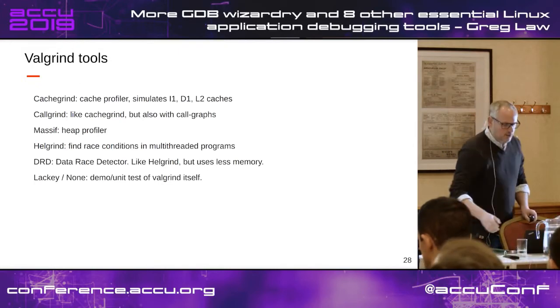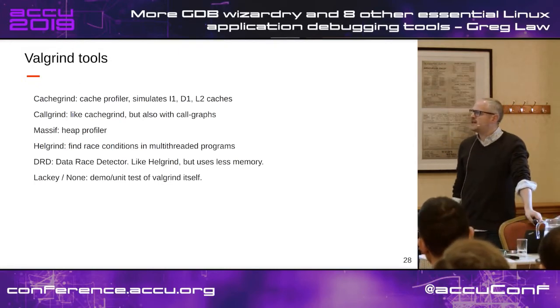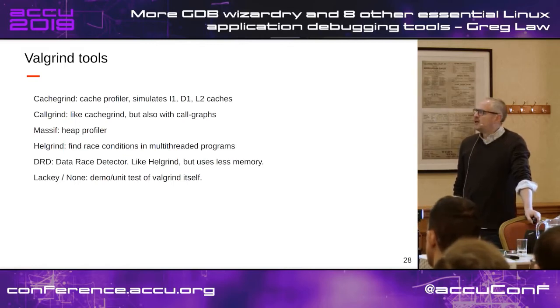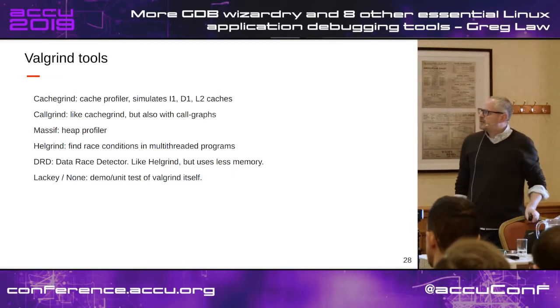Valgrind isn't actually the thing that people talk about. Valgrind is actually the memcheck implementation on top of Valgrind. It's more of a platform, and there are various other things like cachegrind or callgrind, I don't know how you pronounce these things, a data race detector, and even none if you want to just check the performance of running the Valgrind engine without doing any checks. I think by far the most commonly used one is memcheck, which you get by default.